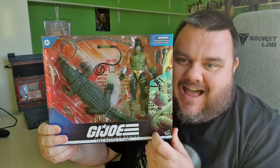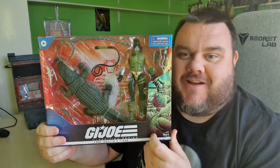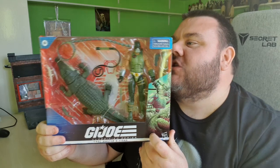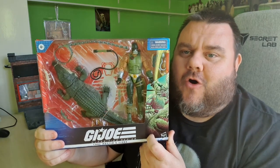Look what I got! It's the brand new Croc Master action figure from the G.I. Joe line. I'm really excited to have this in hand and cannot wait to bust this thing out of the box and take a close look at it because it looks awesome.